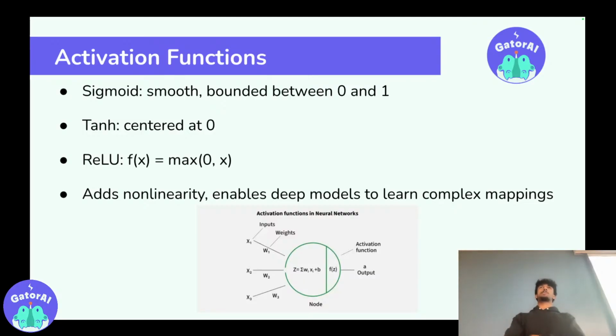Could you switch up Z to not just be a linear combination? Is there any time where Z is not a linear combination? Is that a different type of neural network or something? No, I don't think so.